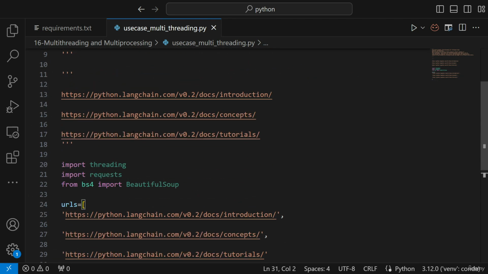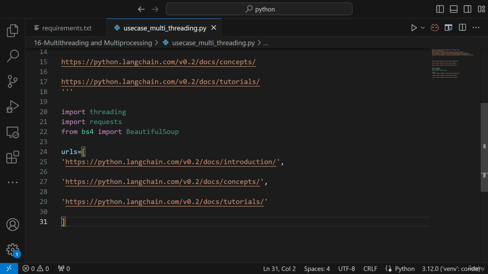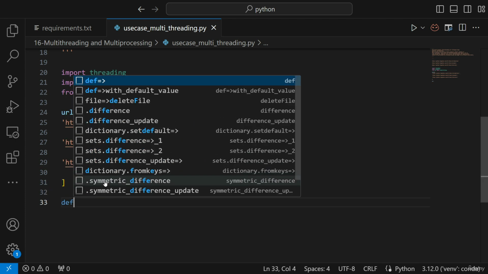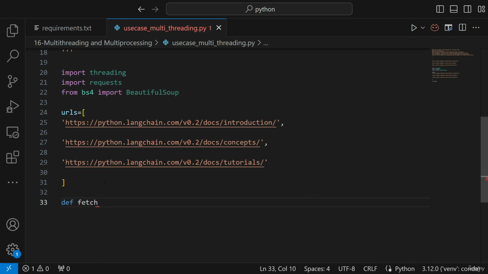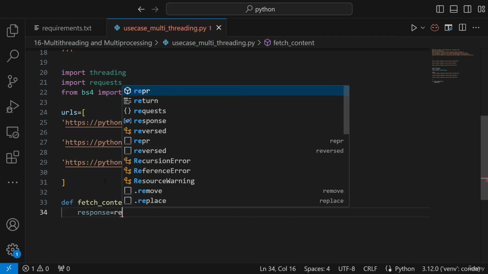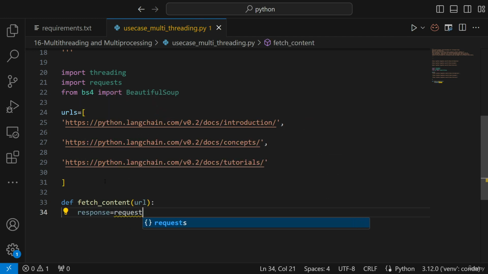Now, the importance of multi-threading over here is that I will probably create 3 threads and at a time, I will say go and hit all these URLs. Okay. Now, let me just go ahead and create a function, which is called fetch_contents. And now I'm just going to give my URL over here. So let's quickly create my response and I'll say, hey, use this requests library and use .get with this specific URL that I'm giving.